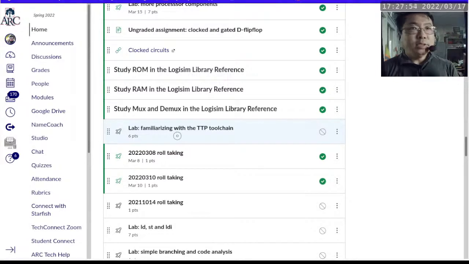When I transition and start to talk about something that seems to be important, you just take a note: this is the time, and this is the topic that Tech is starting to talk about. So by the time we get to the end of the lecture and you need to do the lab, you can refer back to a specific timestamp to retrieve what I talked about on a specific topic.